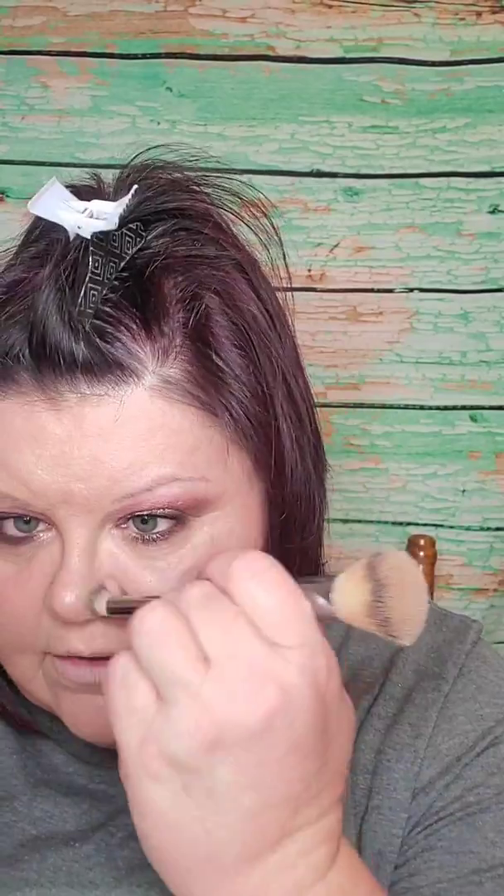Don't forget about our Kudos — you can get two liquid shadows and choose between any kind of lip color, plus something else. I'd have to look it back up to remember what else you get. Now I'm going to take this concealer and go down my nose to shape it.